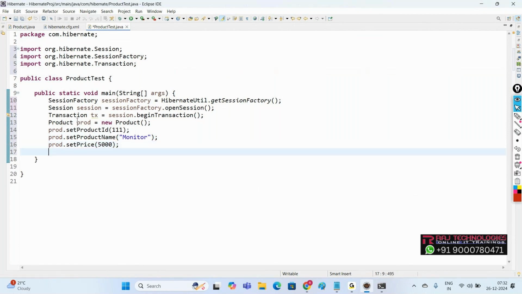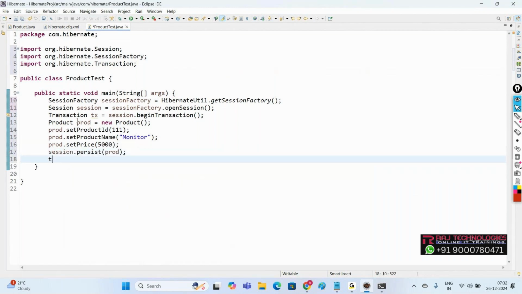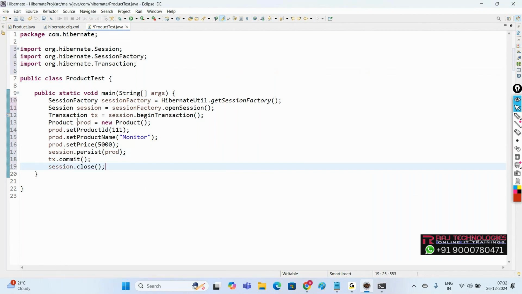That's it, the object is ready with values. Now by using the session object, call the method persist and pass the object. Commit your transaction, close your session as usual code.